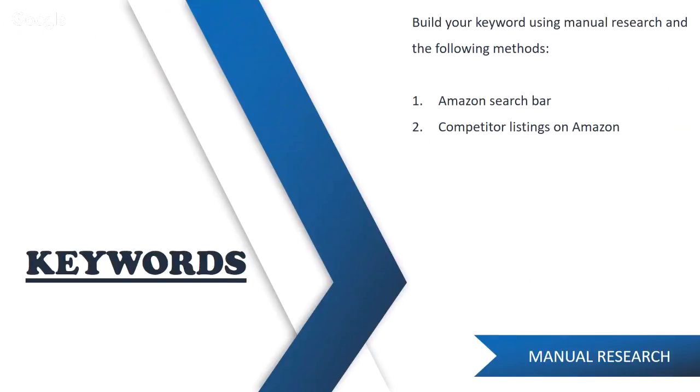So build your keywords using manual research and the following methods. And this is what I normally do when I'm searching around for keywords. I do a number of different things. I use a number of different software tools to get the maximum I can from my keywords. Now, the first place I look is the Amazon search bar. Type Amazon space A, and that'll give us Amazon everything A. And I'll show you an example of that. Also, look at the competitors' listings on Amazon. They're already there, especially on page one. They've done the hard work. So why not take advantage of that? There's no need to ignore that.